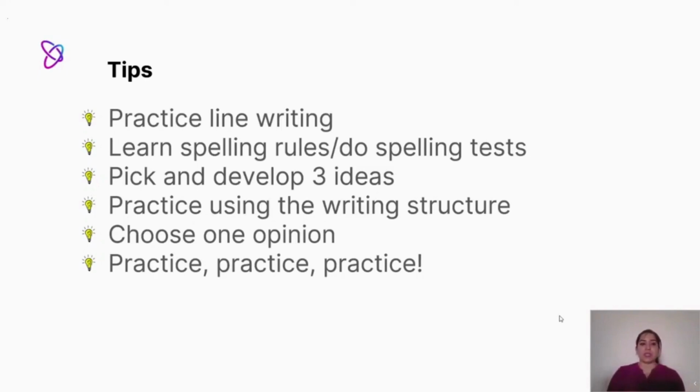The next one, like I mentioned before, learn spelling rules or do spelling tests. Don't be so hard on yourself about learning those spelling rules, but just get an idea, do some research, get some kind of knowledge about it. If you're somebody who struggles with spelling, do some practice tests online. The next one, which I did stress heavily, was pick and develop 3 ideas. This works for task 2 mainly. When you're practicing, figure out 3 ideas and just work with those.